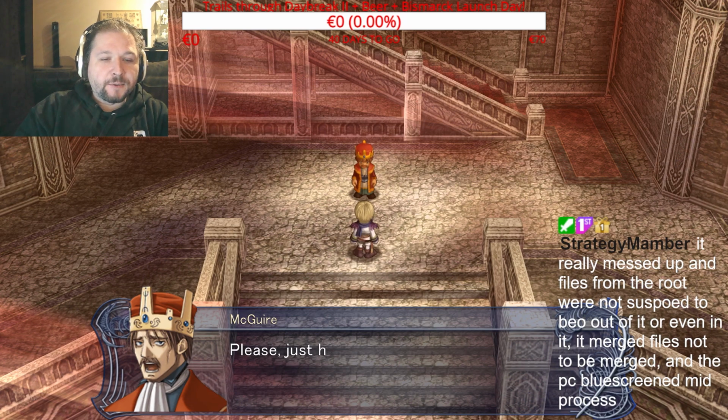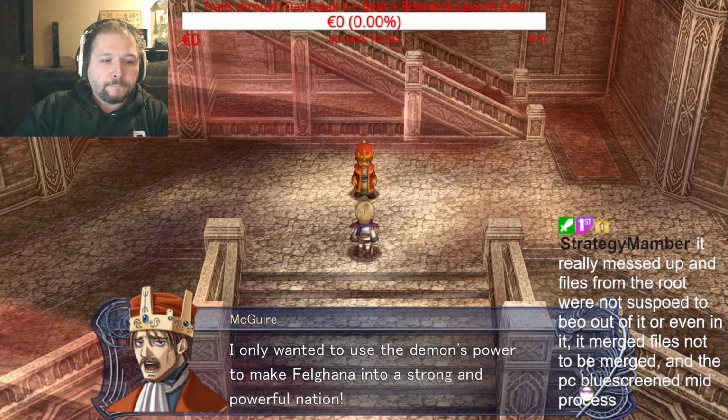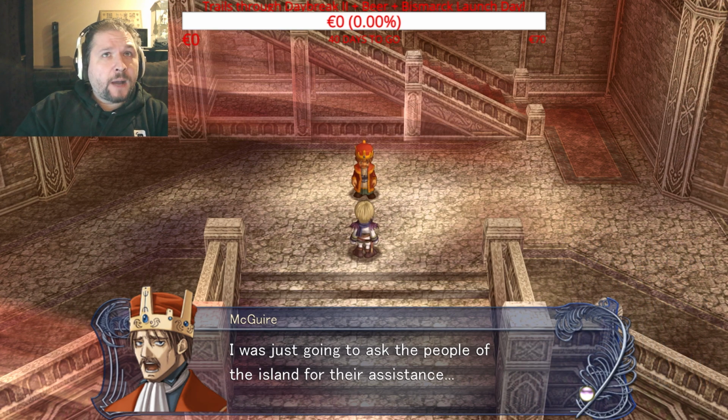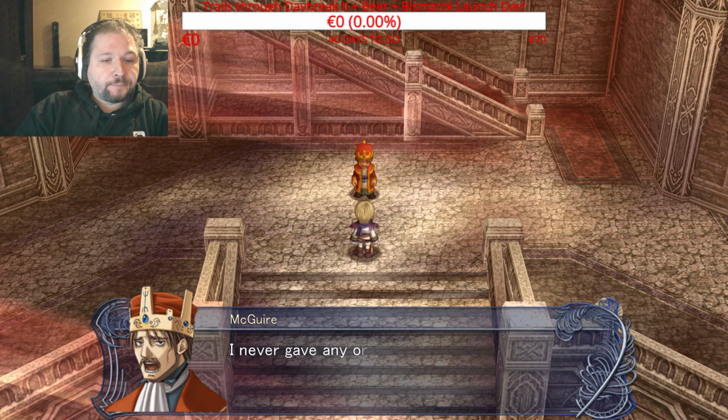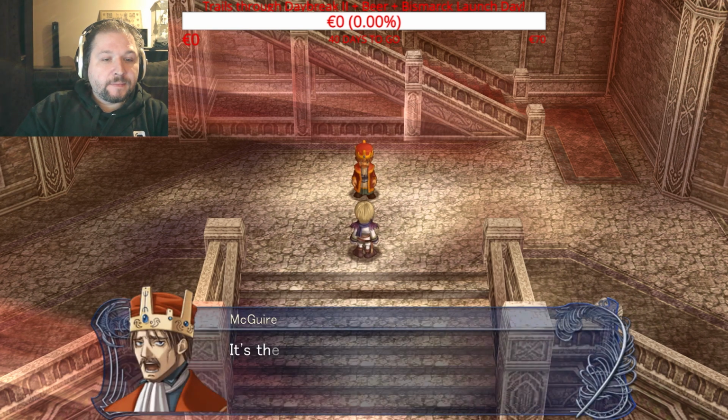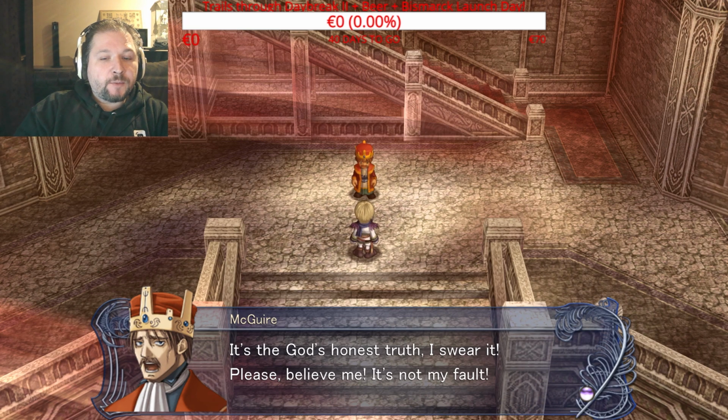It's probably not enough of an excuse. 話を聞いてくれ。要は、古の魔王の力を手に入れて、フェルガナを強大にしたかっただけだ。そのための協力を島の人間に求めるつもりだったのだ。 Yeah. How don't you precisely get from I wanted to ask for their assistance to I'm going to murder your whole island? 決して皆殺しにしろなどと命じたつもりはない。それが何かの手違いであのようなことになってしまって。嘘ではない。信じてくれ。 Isn't it lovely when people always go for the it's not my fault, I swear to God.